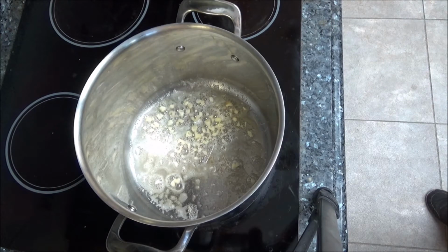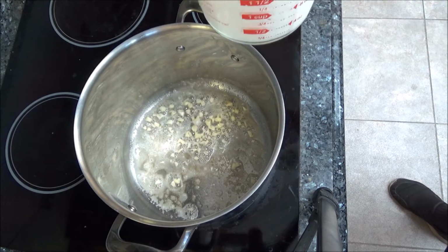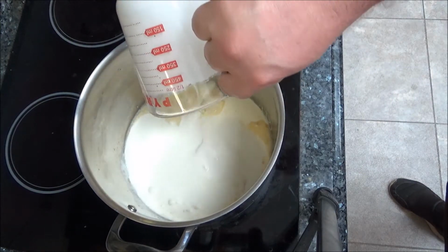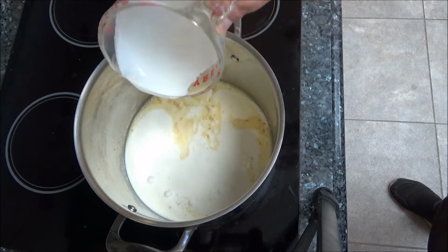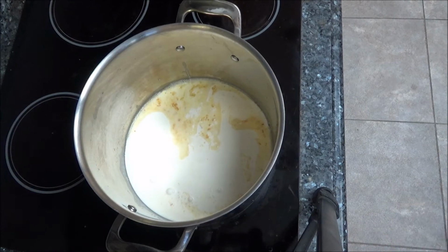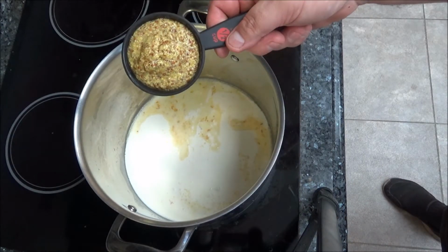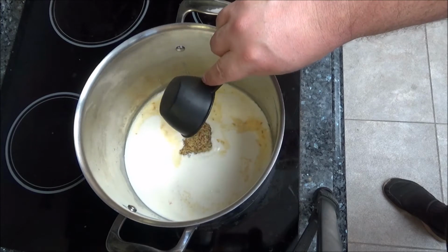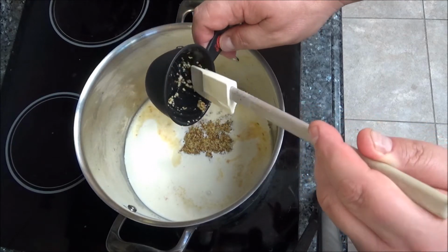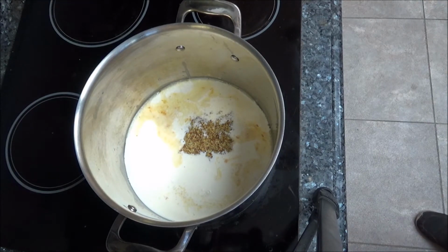Alright, it's been around a minute or so, and the whole kitchen is starting to smell like garlic. Now we're going to add 2 cups of heavy cream. And do this over medium heat if I haven't said so already. So we got the butter, the garlic, the heavy cream, and now we're going to put a half a cup of that grainy mustard or stone ground mustard. This adds good texture and good color and good flavor. You can also use Dijon mustard if you don't care for this stone ground. I just like the looks of those little grains in there.